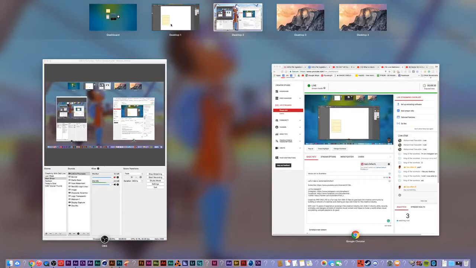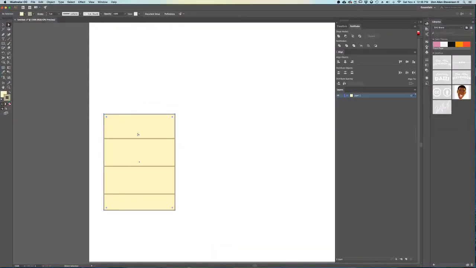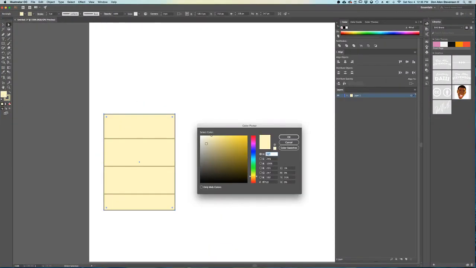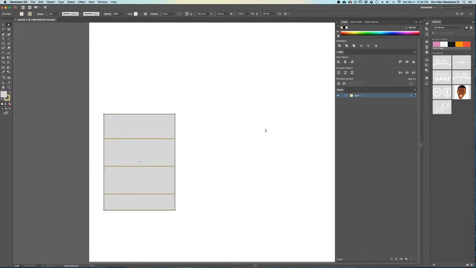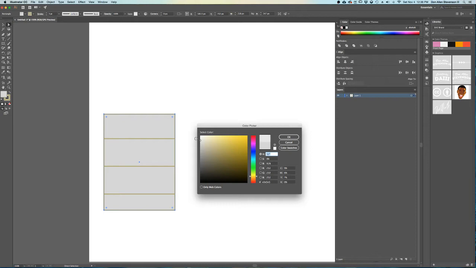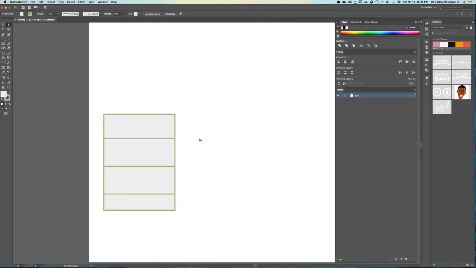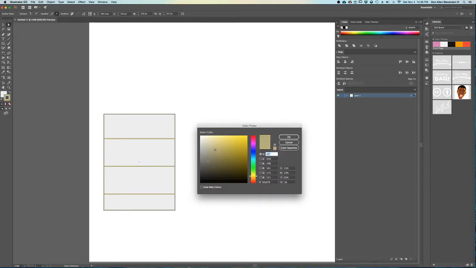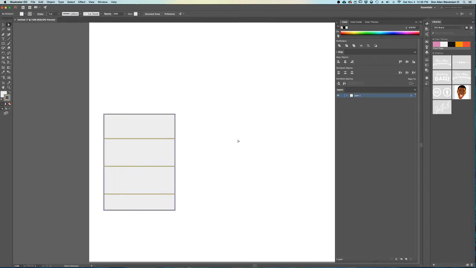Okay, cool. So let's go back into Illustrator. We kind of just have this cupboard. I might make it a little bit lighter color, maybe more towards the gray scale. Or that's a little too gray. I don't know if we want a gray kitchen. Maybe we'll make it a little bit closer to an off-white color. And then we'll grab the outline of it and make it a dark gray.